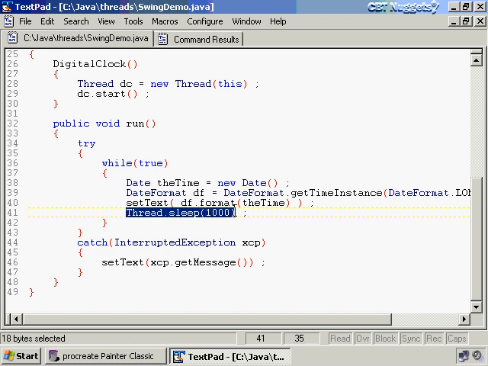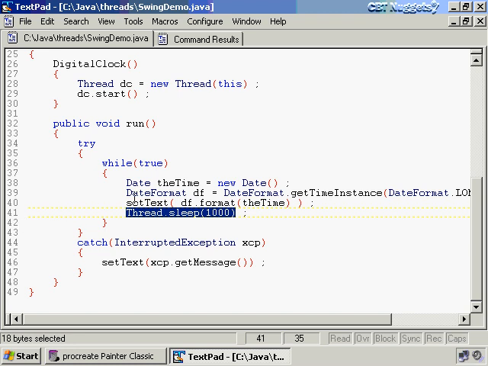Then I'm calling Thread.sleep. Now, we haven't talked about this yet, but threads are in different states. They're either running, they're waiting, or they're sleeping. And what you can do is suggest to the scheduler of the operating system, you'll say, look, run this thread, then let it go to sleep for 1,000 milliseconds, and then run it again every 1,000 milliseconds. And if you don't know, 1,000 milliseconds is 1 second.